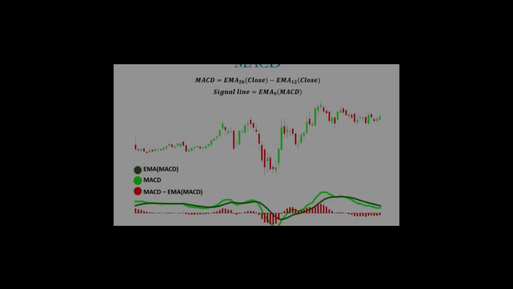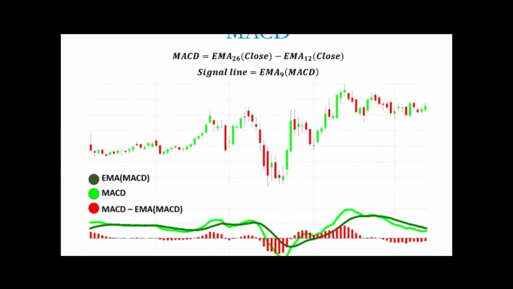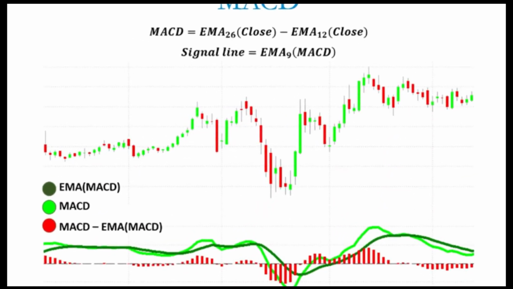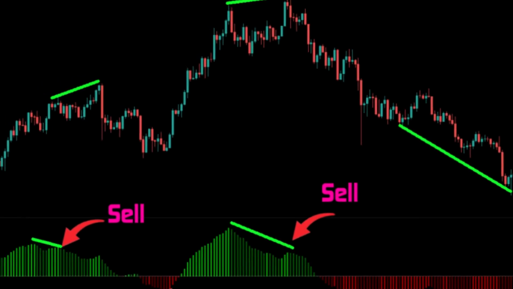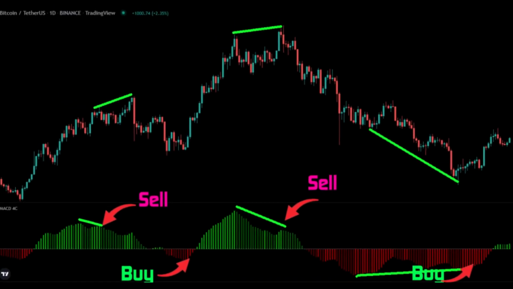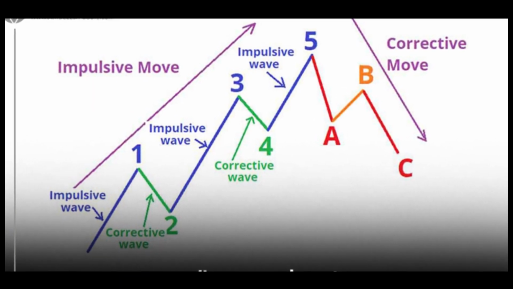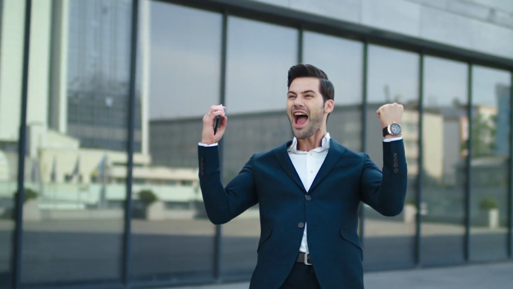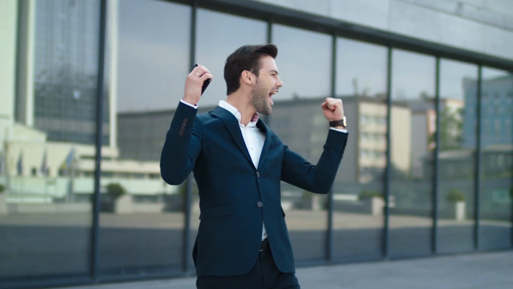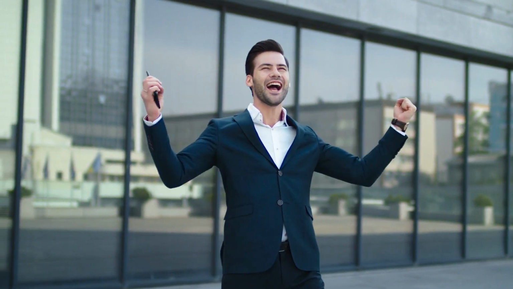Have you ever wondered how to use the power of MACD to forecast the market? MACD is an amazing indicator that can reveal the secrets of price movement. By following a few simple steps, you can learn how to accurately identify a 5-wave pattern. These patterns are the key to trading success and enable you to predict market trends like a seasoned trader.